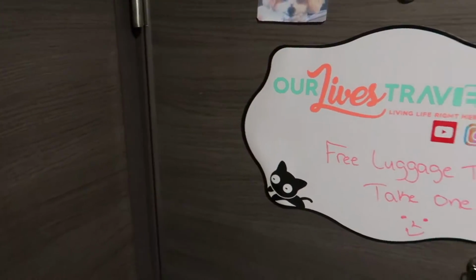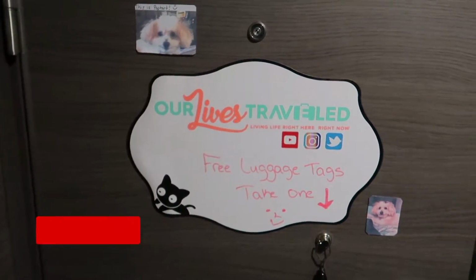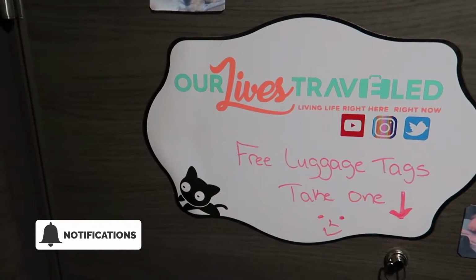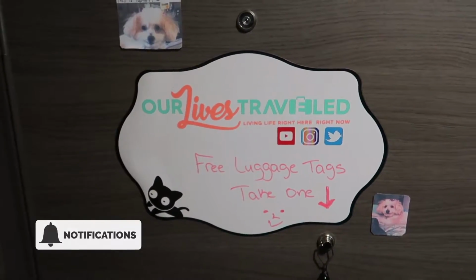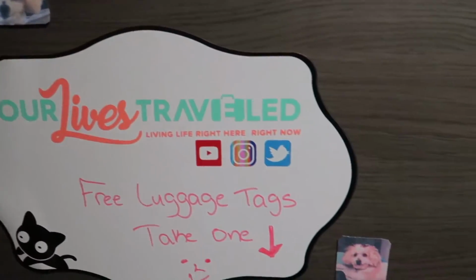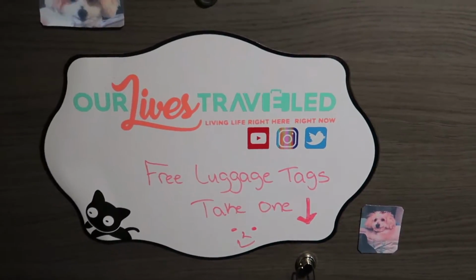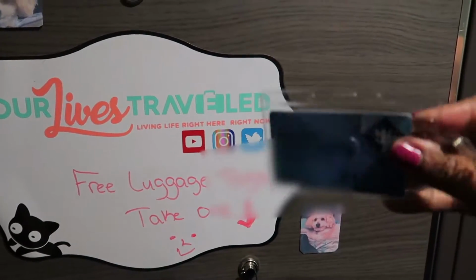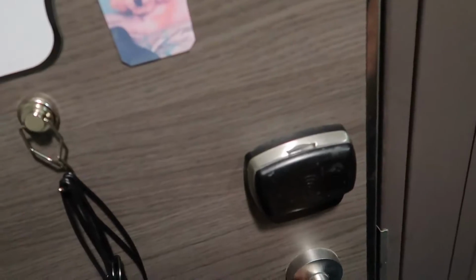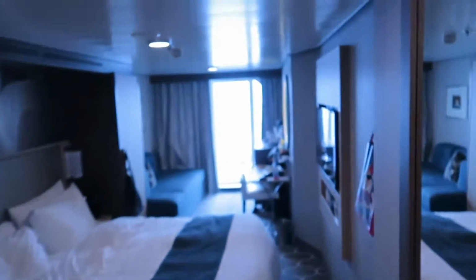So the first thing I want to mention is that you see the door here is magnetic, so you can hang little things on it if you like. You could put a dry erase board on it if you want to let people know where you are for the day. That is our puppy, Pop-Tart. We bring her along with us. And to get into your room, you'll just use your little card, tap it, and then your door actually opens out. So let's go inside.